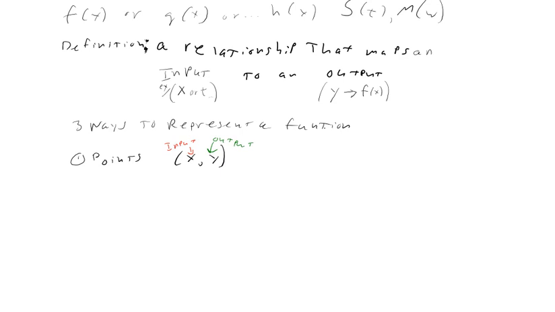So points are one of those things. I can have a list of points. For example, I can have the points 1, 2, 3, 4, and 5, 6. And this maps all these inputs, all these x values, 1, 3, and 5. 1 is mapped to 2, 3 is mapped to 4, 5 goes to 6. They map us together with inputs and outputs.